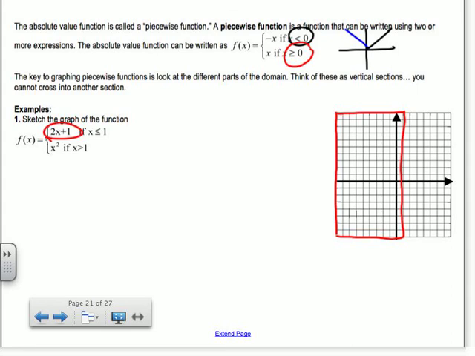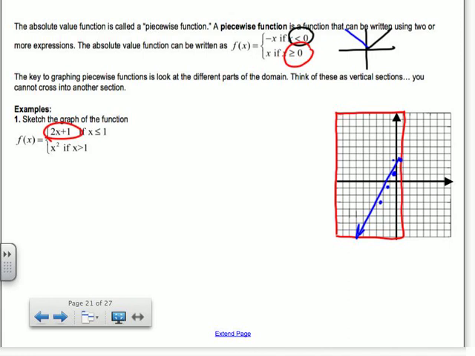Think about what y equals 2x plus 1 looks like. You'd have a y-intercept of 1. You'd go up right 1, down left 1. Right? You could do that. Oh, I'm doing it wrong. I know I'm right. Okay. So this would be our part of the function. Does that make sense?